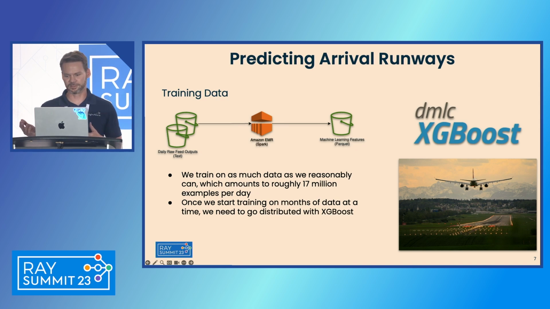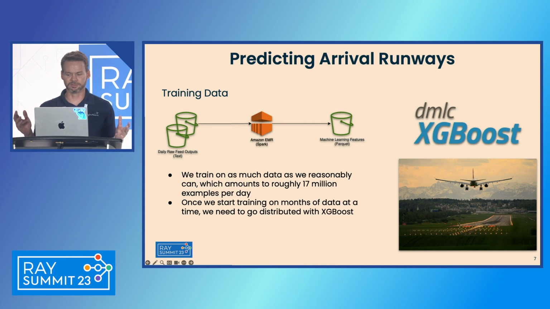So we filter, we transform, we join it all together into these big data frames, and then we spit out our feature vector, which currently has 263 features that go into each training example. That gets written into a data lake of Parquet files that lives in Amazon S3. And those are the source data that we use to train the model.